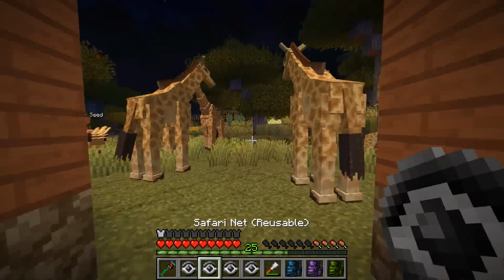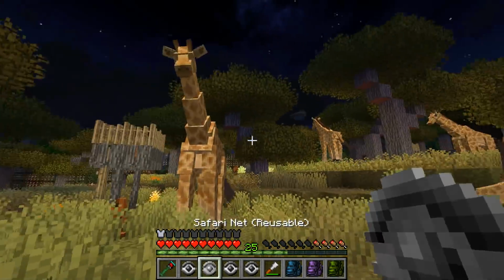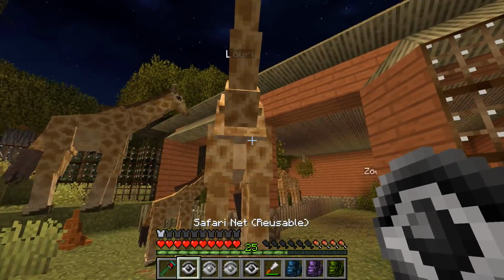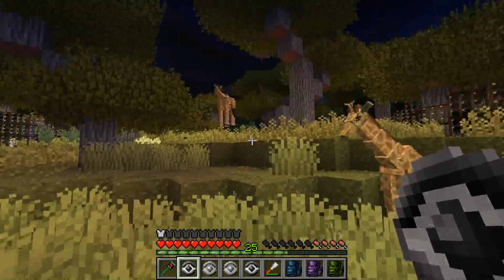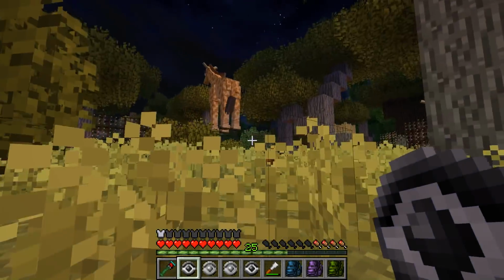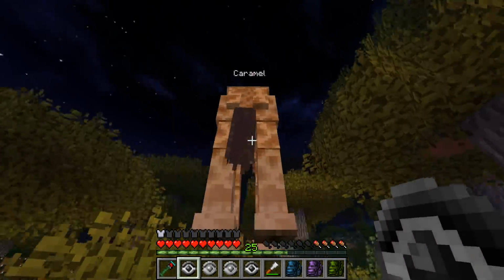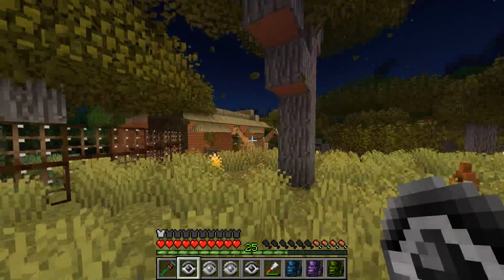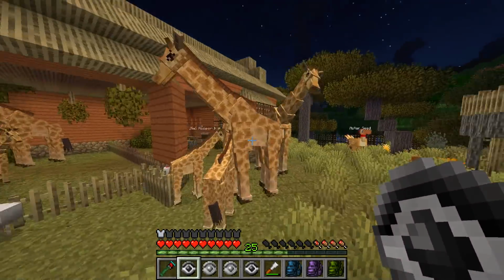But alright, and let's move out some of the male giraffes, because the males are actually not the ones who would have anything to do with raising the females or raising the babies. The females are the only ones who would stick around and raise the babies. Caramel's a female, so we'll leave her in here for now. Savannah's a female, we'll leave her in here for now.